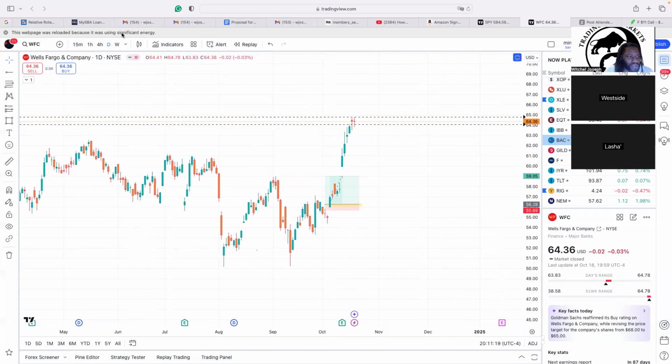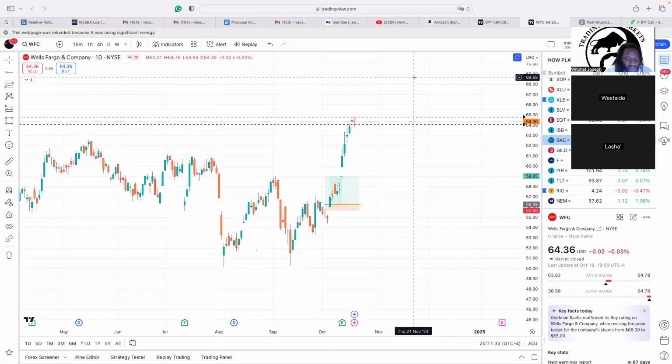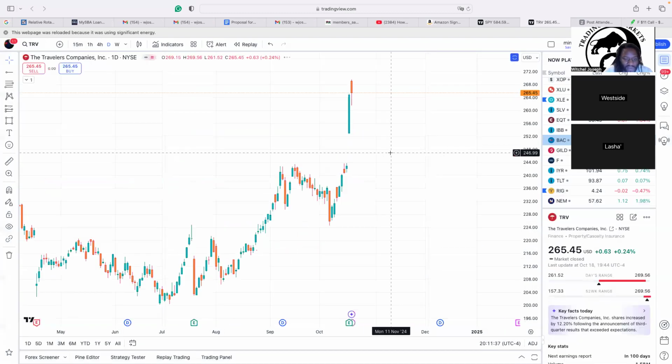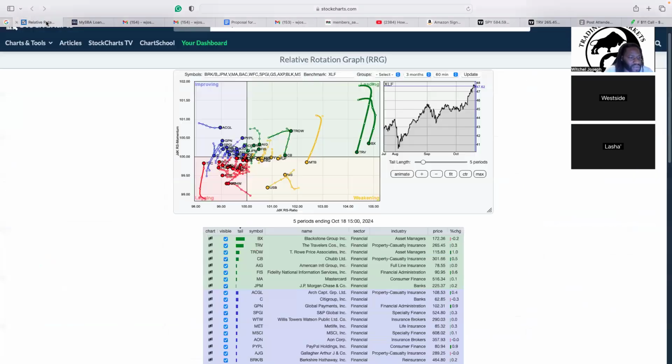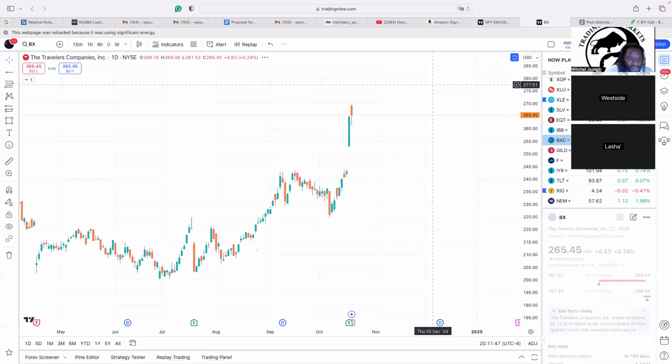So let me see what other banks might actually be weak. Even though they're getting rotated out of, doesn't mean it's gonna happen, because mind you, this is gonna take 3 to 4 days potentially to finish. So TRV and BX. TRV, Travelers. They also look strong. All the banks look strong right now, huh? And then what's the other one? TRV and BX. I'm also gonna look at it on the 30 minutes.